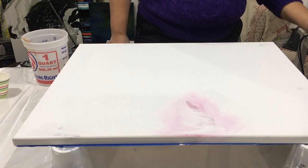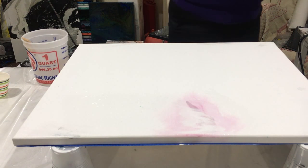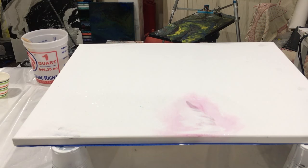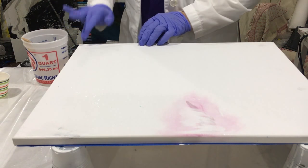Perfect. Okay, that is perfect. I'm gonna put on my gloves and start spinning this stuff around. I should have put on my lab coat because I really don't want to get this stuff on me, but it might get too hot. So open the window. It's cold out back there, but it's good to keep the windows open so we get some air. Oh, I'm using my lab coat so I don't get too much resin on my clothes.